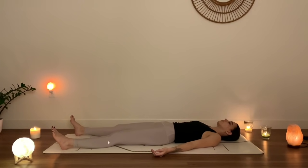Start to slowly wake your body up. Wiggle your fingers and toes. Rock your head from side to side, bringing your awareness back to the space, being mindful of your surroundings and any objects nearby you. And just stretch your body in any way that feels good to you.